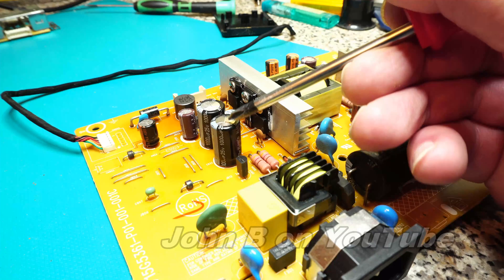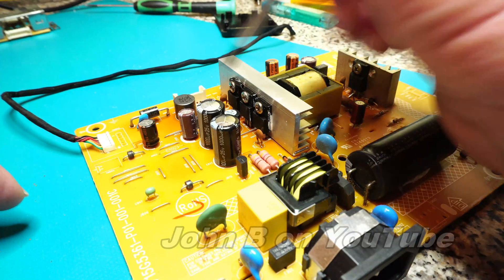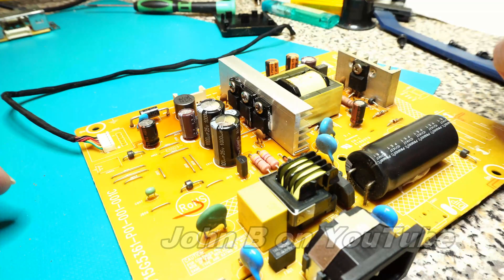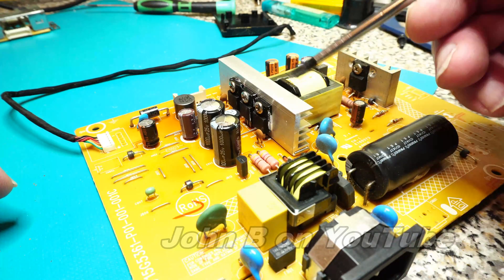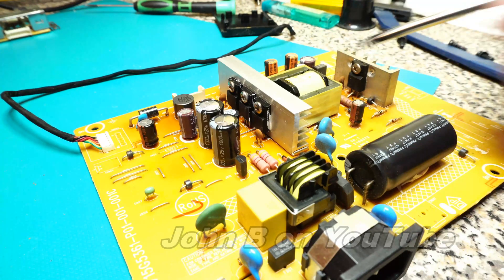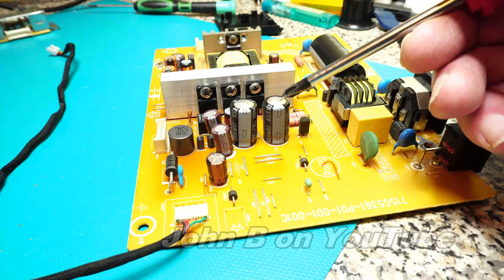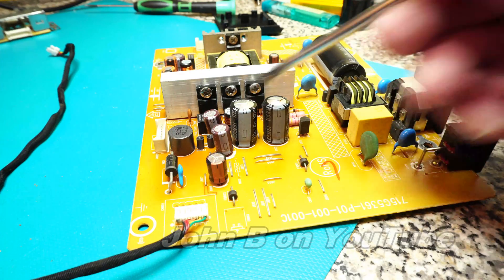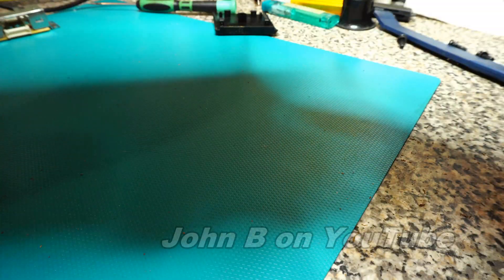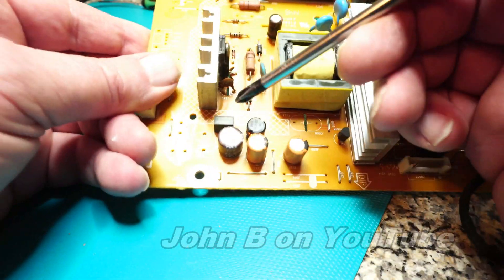But what's looking really good — these caps are bulging. And you've seen the amount of electronics I've fixed, I have never had any of my equipment fail in such an easy manner; it's always something difficult. I mean, I had a Panasonic Plasma with a fuse under it that had overheated, and another where the switching inverter had failed. But this looks like it's just these two smoothing caps. That'd be really good news because this monitor belongs to my son. There's another fuse in there, another fuse there.